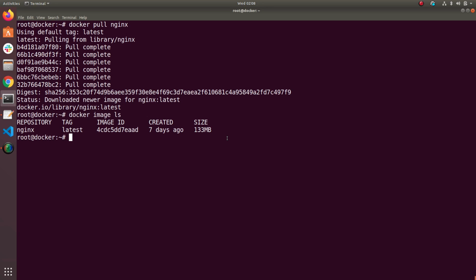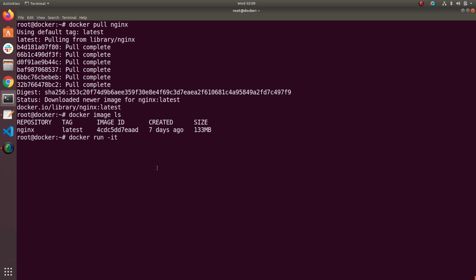Now how do we create a container, how do we run a container from this image? It is very simple. docker run -it means interactive shell. It needs some way to communicate, it needs a terminal also. And then d, to run this container in the background, because if I don't mention d, it will use this console.